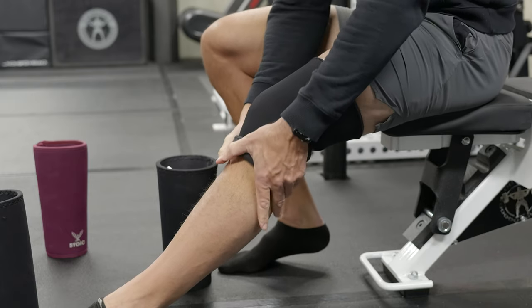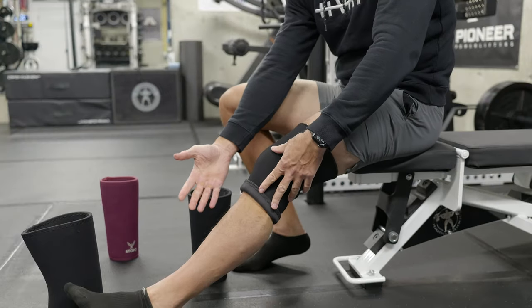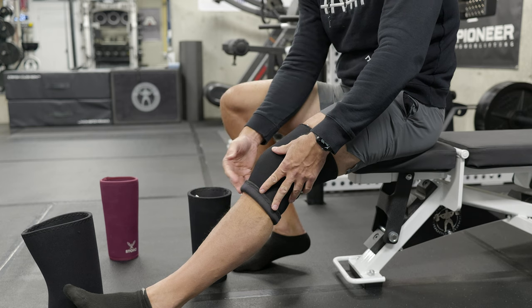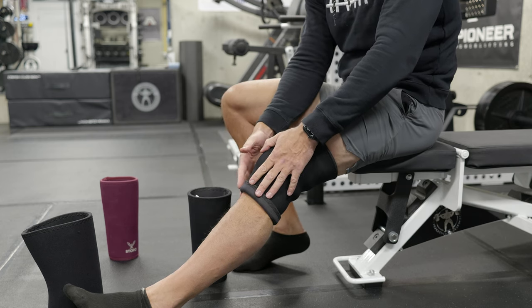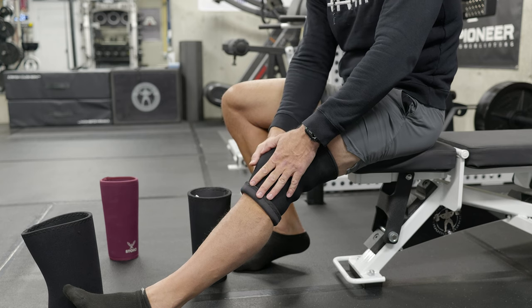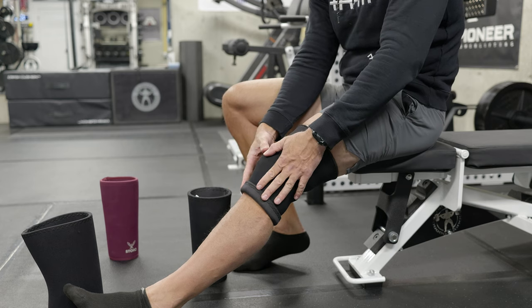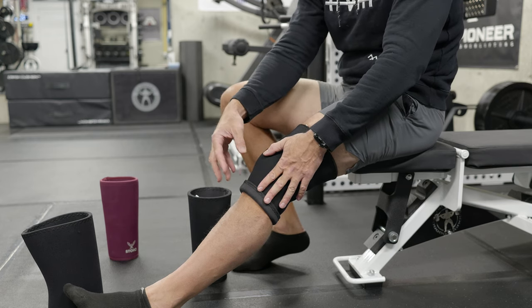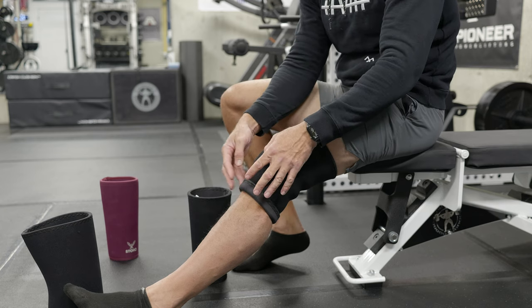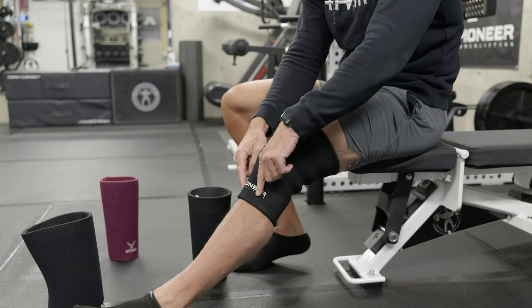This is a very stiff and rigid material, and even getting it to roll up at all when already in a very tight spot is very difficult. I'm struggling here and I've only got it up maybe three-quarters of an inch, whereas initially when it was around my ankle I had more room. I don't have as much room to play and this material is not as stretchy as what you'll see in other sleeves, so doing it this way is actually a negative because you're basically doubling up the tightest part of the sleeve.